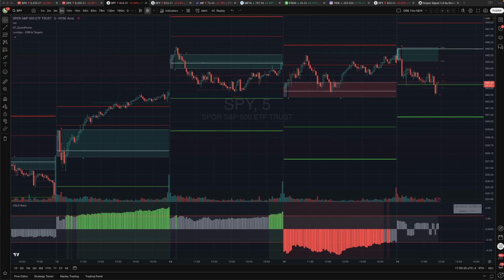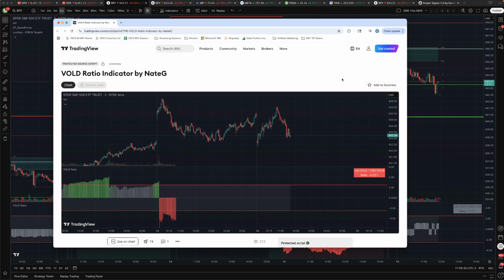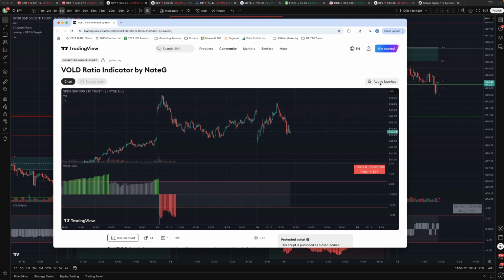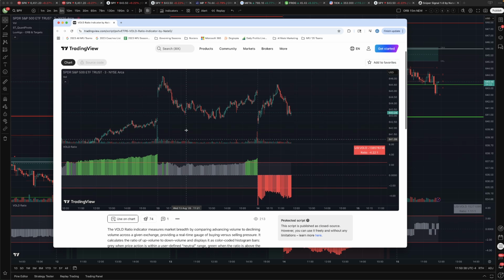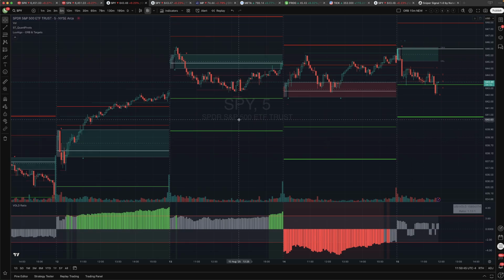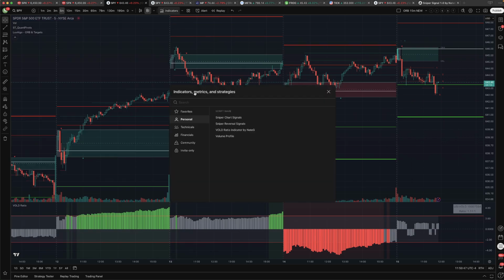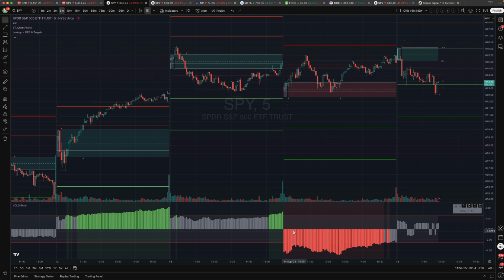It gives you a link, and you can add it to your favorites, or you can click use on chart. But if you click use on chart, it might open your charts in the window. So if you add it to your favorites, then you can go to any chart, go to your indicators, go to your favorites, and it should be in there. And then you just pop it on a chart.